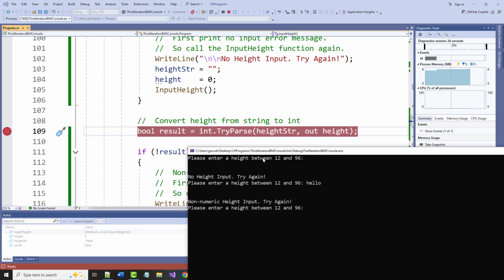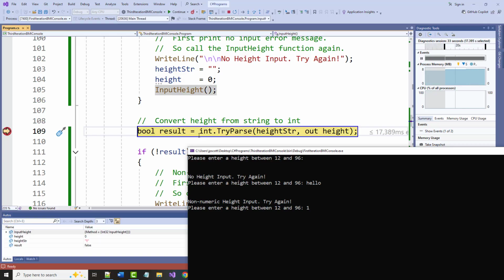All right? But if I do it again and I put in here 1 and hit enter, it's coming in here and it's saying that it's false, 1. All right? That it was a 1. That's good.